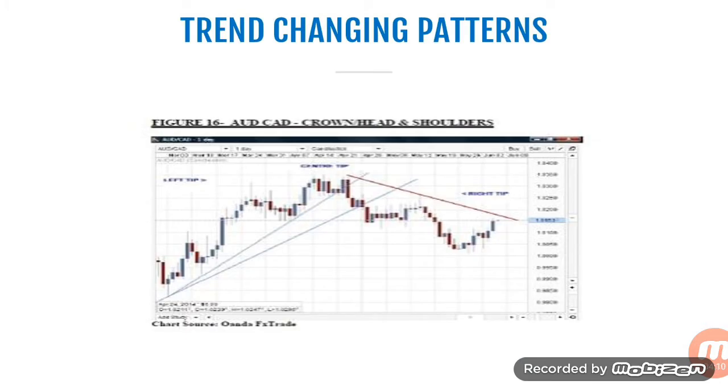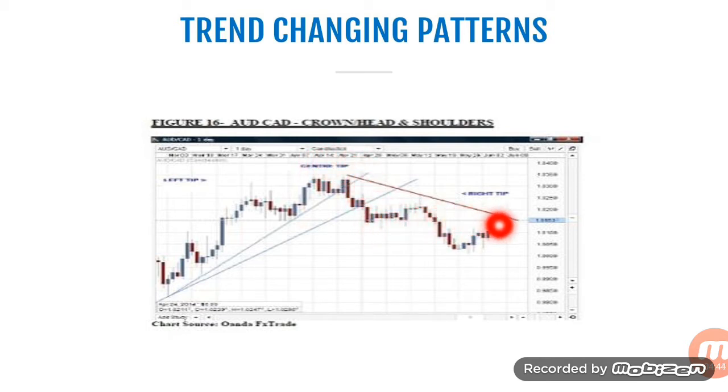Now, bull crowns and bear crowns, otherwise known as head and shoulders patterns, are very common across the currency market and across all time frames. Basically, the structure is that the market will form one last setup as part of the previous trend, which we would call the left tip or the left shoulder. It will then move one last time in the direction of the previous trend before U-turning and breaking trend lines that would have been formed along the way, and in so doing, it would form the center tip or the head of the pattern.